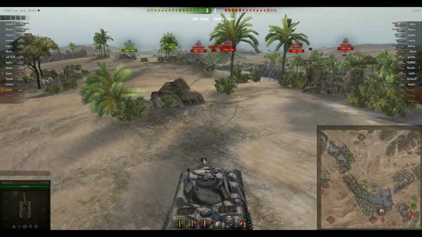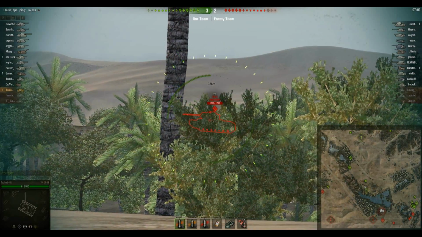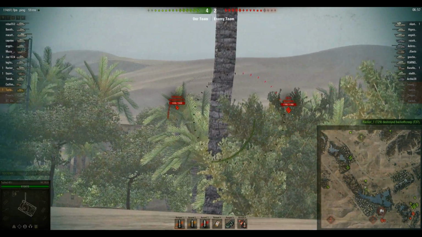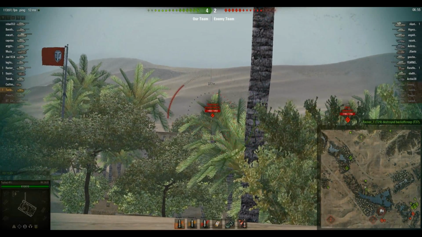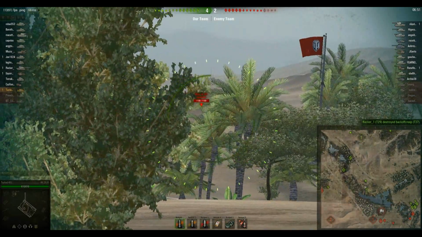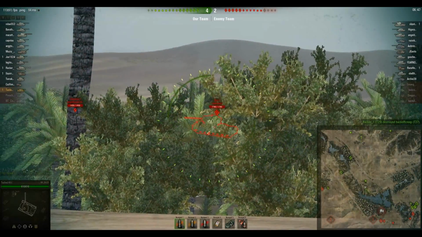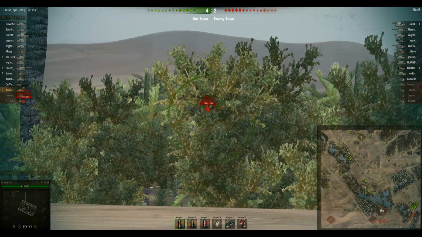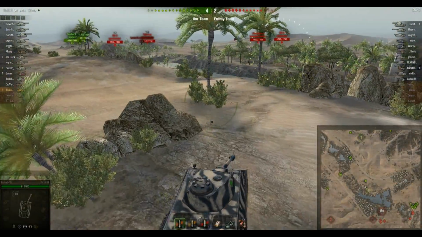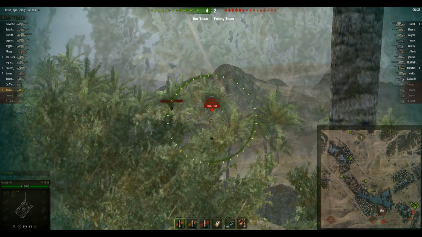Okay, there's 2 TDs down there, and they're the 2 where I want to know where they're at. The 2 big TDs are on the eastern side of the map. 1, 2, 3, 4, 5, 6, 7, 8, 9, 10, 11, 12, 13, 14. Right now, between the tanks I've seen and the tanks I currently see, I know the general location of 14 out of the 15 tanks that were in the fight.